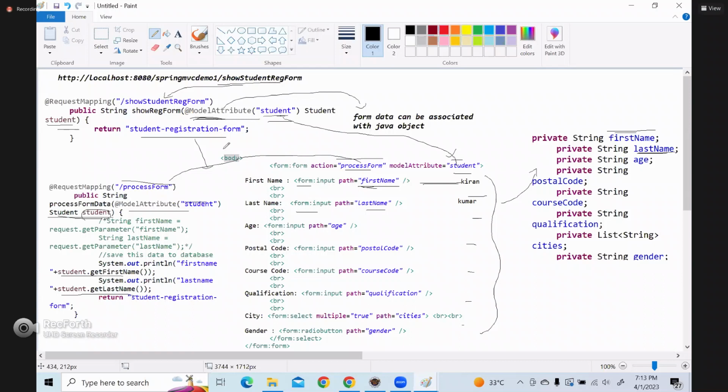So here, when it is going to the registration form, this is a new, empty object. After you enter the values and submit the form, this object will have all the values, and you can print all these values. So you don't need to write separately like this. It will save a lot of time. Spring is facilitating that for you. Automatically, whatever values you enter will be bound to the student object.